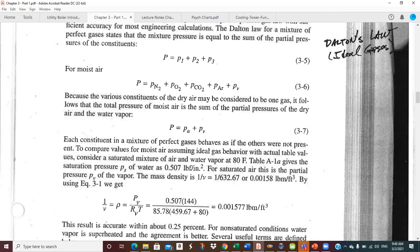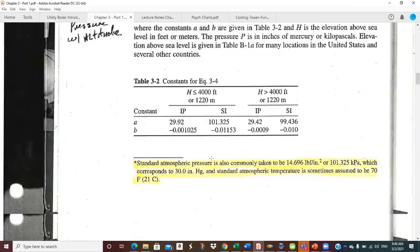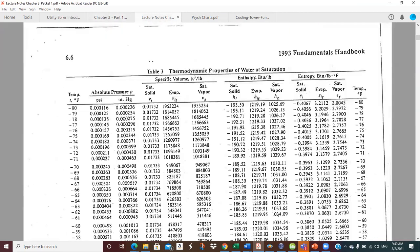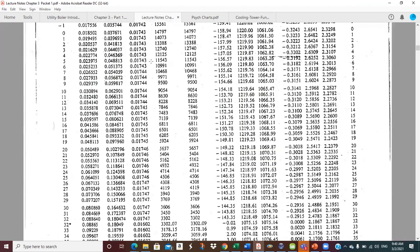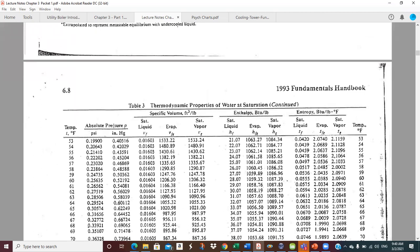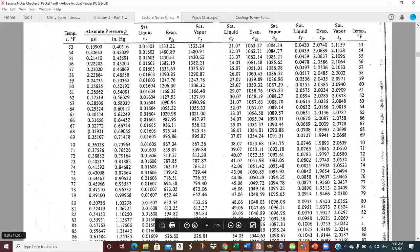For example, saturated water at 80°F: from the ASHRAE table, the saturation pressure is 0.50736 psia. If relative humidity is 100%, that is your water vapor pressure. If relative humidity is 50%, your partial pressure is half of that saturation pressure — so you'd take 0.50736 and divide by two. At 75% RH, you'd take 75% of that value. For psychrometrics we basically assume standard atmospheric pressure, about 14.7 psia.